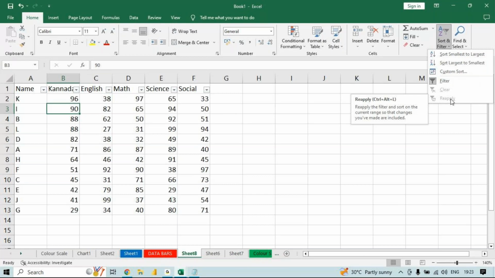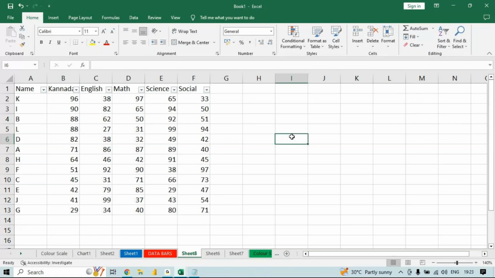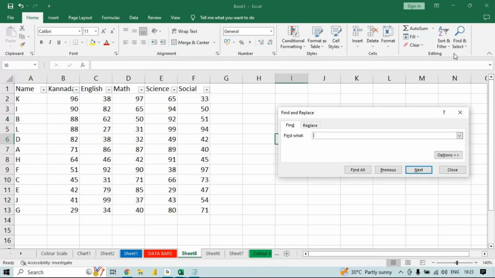Next, find and select. So find, replace and go to. First Control F, the find shortcut key, or else click here on find. Enter the value you want to find. I want to find the value 65.